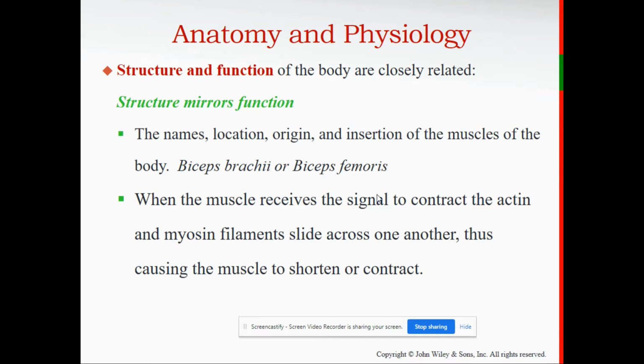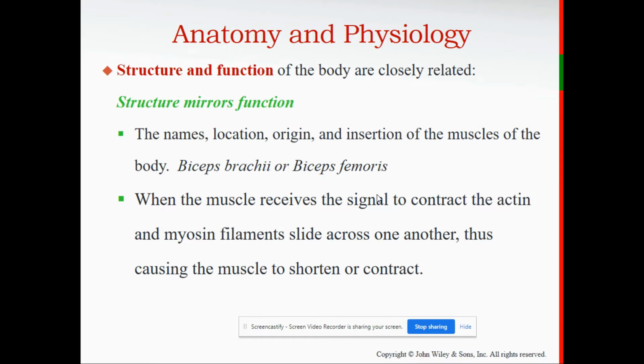Acetylcholine travels across the synaptic gap, and this changes the polarity of the muscle cell and causes sodium to be released, which frees up binding sites on these tiny, super microscopic structures called actin and myosin, also known as myofilaments. They reach over and grab a hold of each other, and they go through a power stroke, and these filaments slide across one another and cause the muscle to get shorter, or contract. And that's how a muscle contracts.